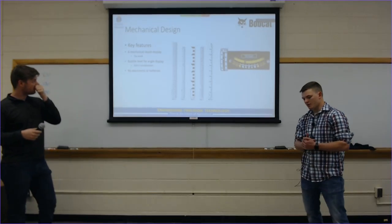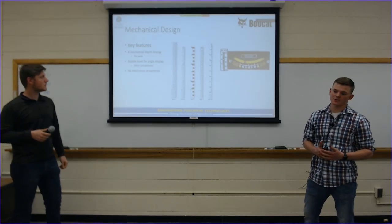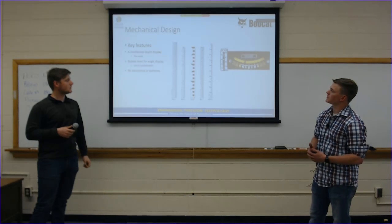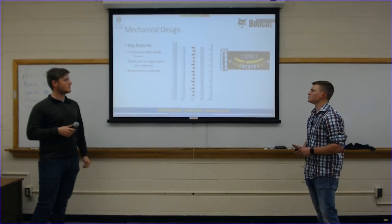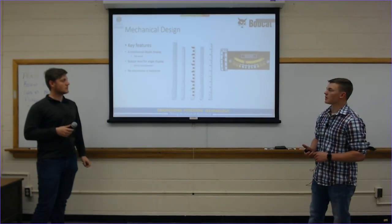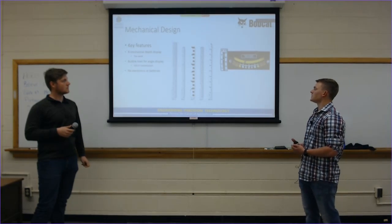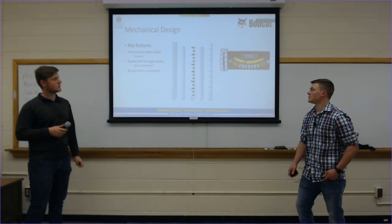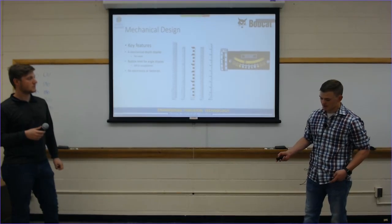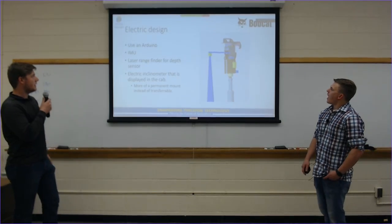Bobcat wanted us to create multiple designs so that we didn't just go forward with one without researching other options. So this is the mechanical design that we thought about doing. We did a mechanical depth display, which we determined to be too weak. It would break if the auger was shifted right or left or forward or backward while it's touching the ground. This bubble level is for an angle display. This is a dual axis inclinometer, which we did end up purchasing and was highly considered, and then it was deemed too small for actual use for our final inclinometer. And then we did an electric design.